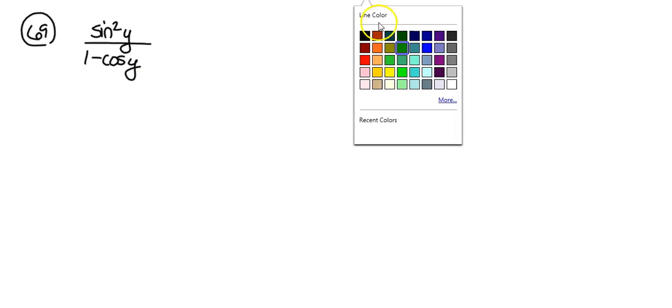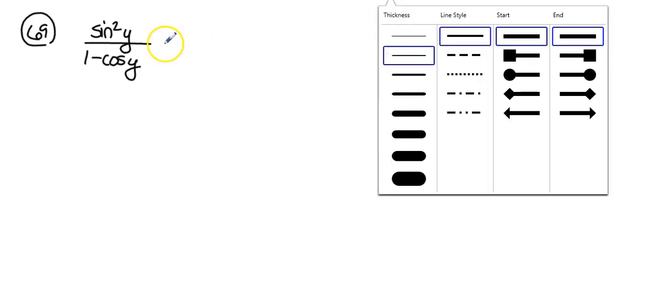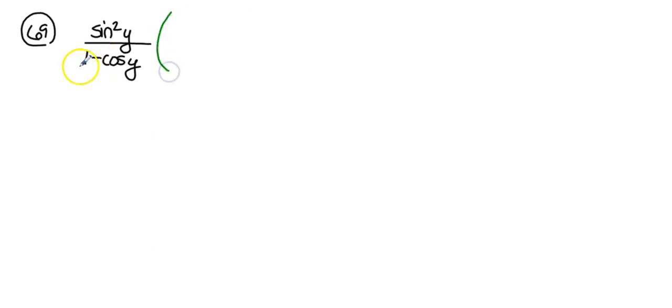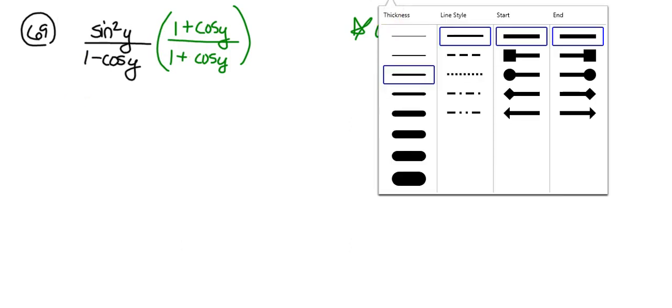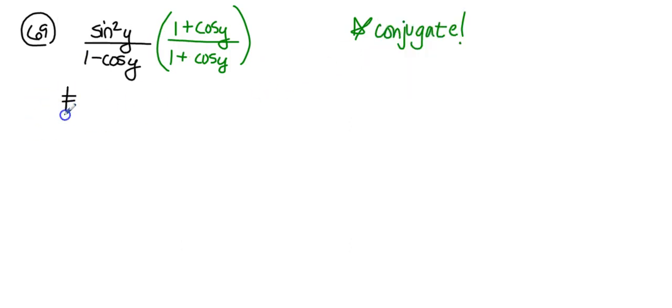We need to pull a tool out of our toolbox called the conjugate, which means I'm going to take the denominator and it's going to be the exact same terms but opposite sign. So I saw a minus, so now I'm going to write a plus. And what do I multiply the top by? I need to multiply the bottom by. We're using the conjugate. The reason we do that is because every time it will create the difference of two perfect squares in the denominator, which is really nice. So let's see how that's going to work.